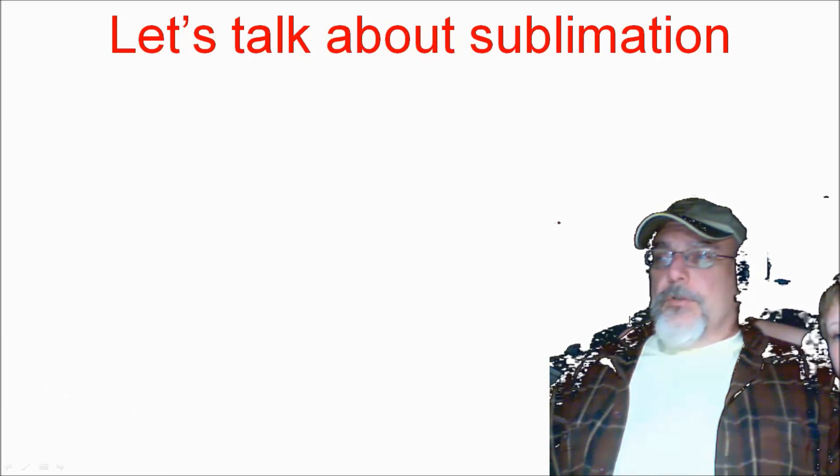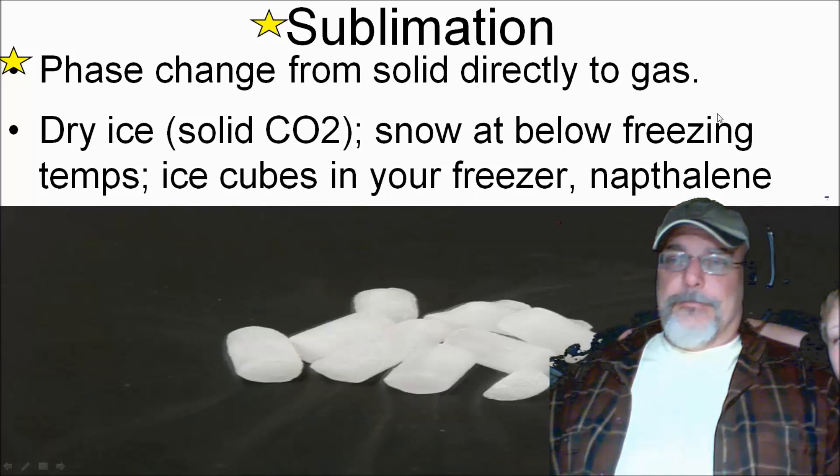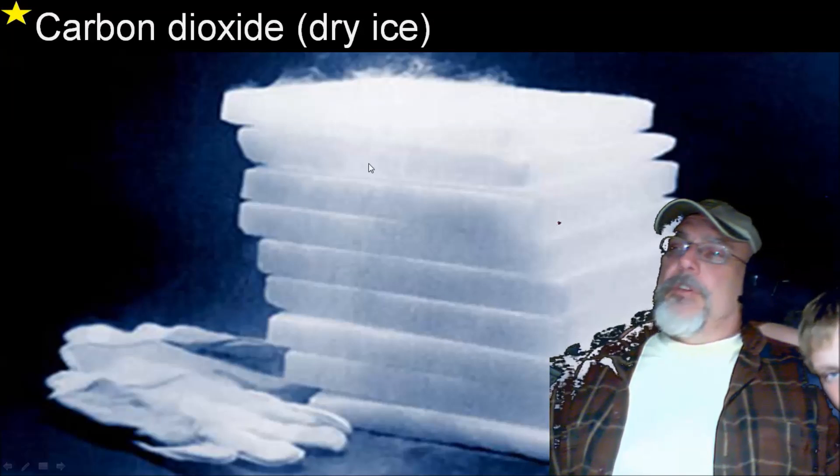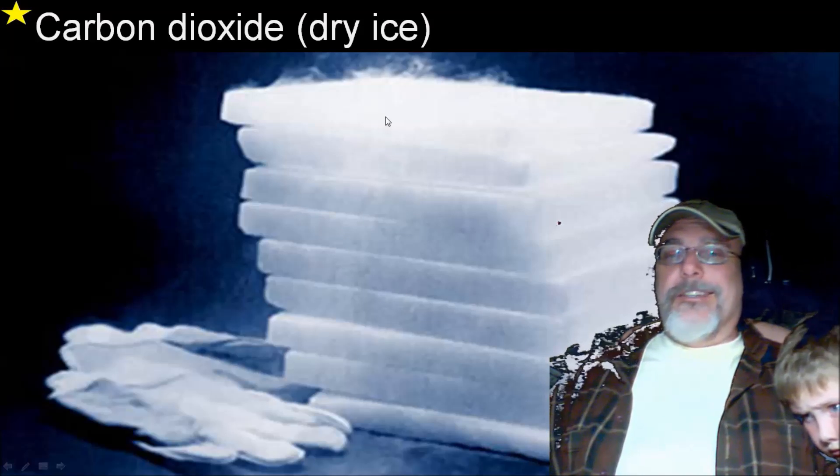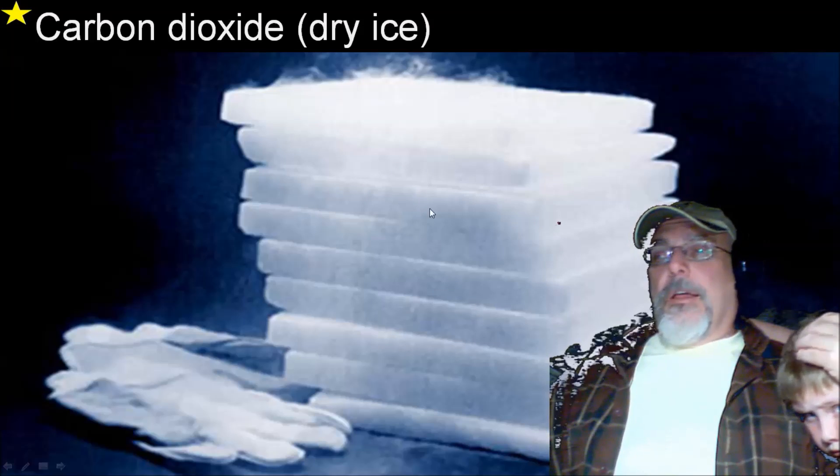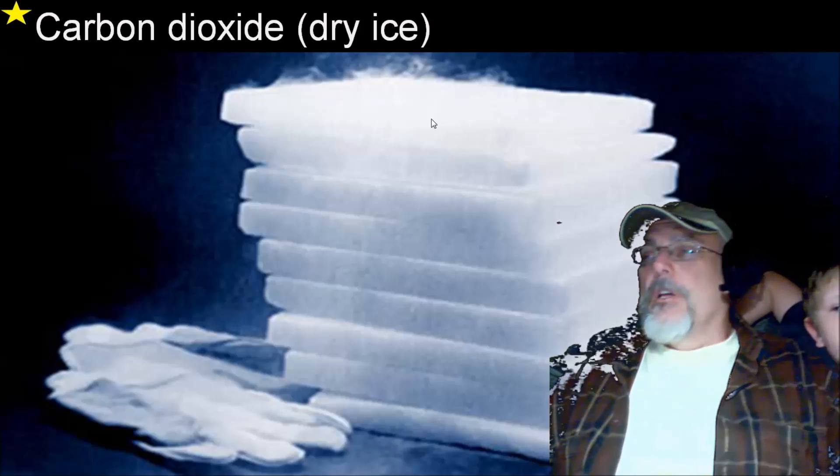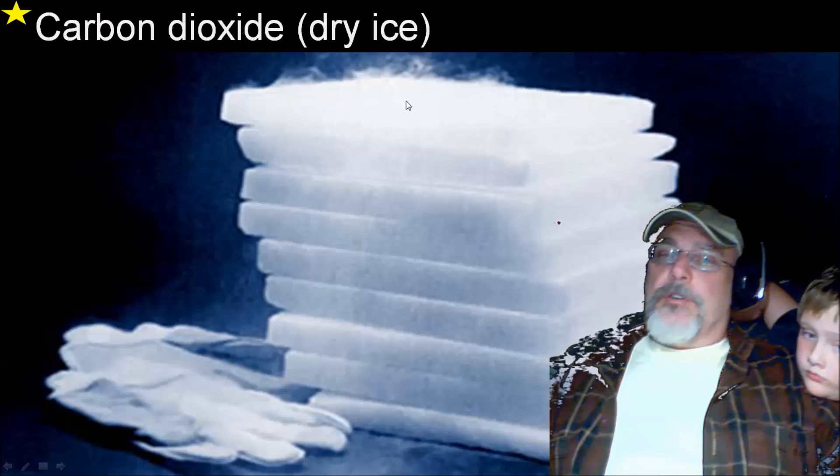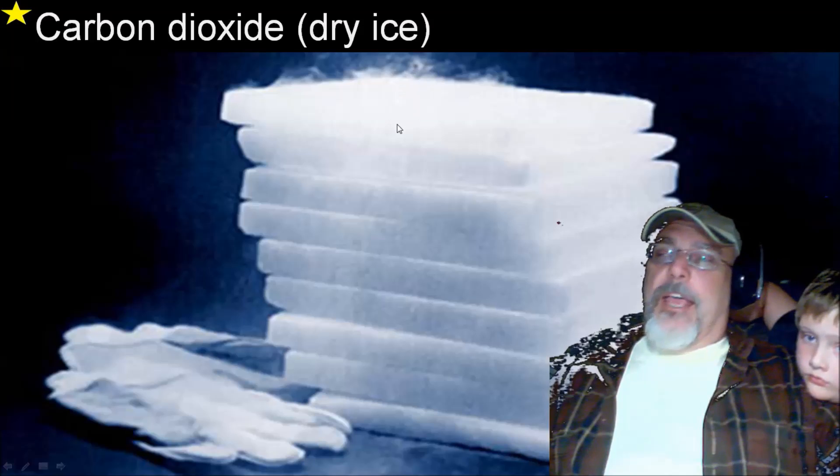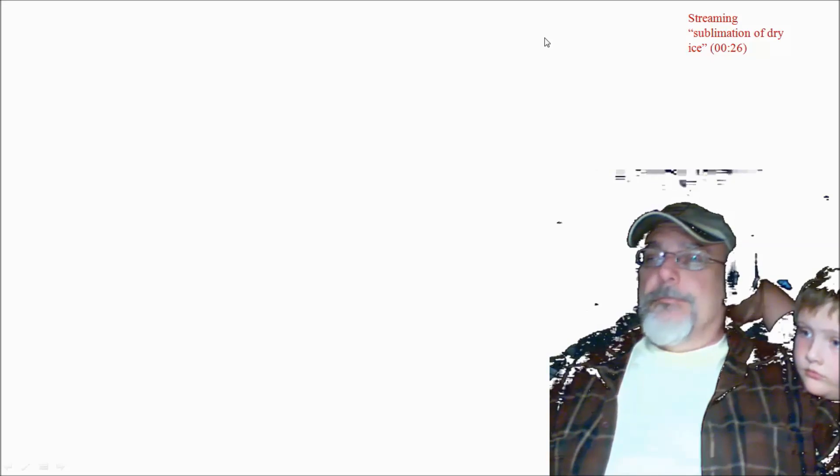Now, let's shift gears. Go to sublimation. Sublimation is a phase change from a solid directly to gas. Here's an example. An example in this case would be dry ice or solid carbon dioxide. The reason why it's called dry ice is because it's cold like ice. However, it does not melt, so it makes a really good product to use for shipping. Like if you want to ship ice cream, things like that, you go to the store and buy some dry ice. If you want to ship some ice cream over to a friend across the country, and as the dry ice keeps the ice cream cold, it will sublime instead of melt and become a gas. And so it doesn't ruin the product. It doesn't fill the cooler up with water like if you shipped it with regular ice. Here's a clip.